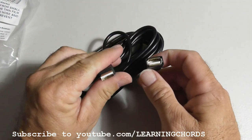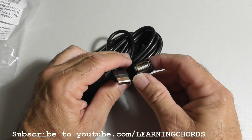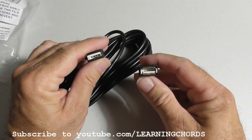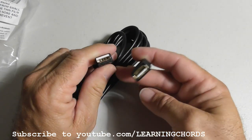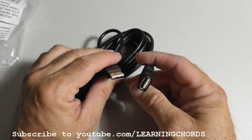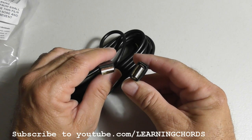Let's face it, all of us that use USB, our cables aren't long enough. So if you have your computer halfway across the room, and you have your mouse, the cable's not long enough because they only come with like a 5-foot cable, go buy this thing. You plug the mouse into this thing, you plug this into the computer, you're done. You got a USB printer, you want to put it on a table across the room, buy the 15-footer. You can only go so far. I think you can go like maybe 100 feet with USB. The voltage starts to drop, but you should be okay in a room.